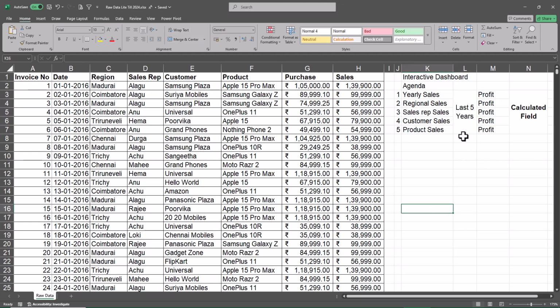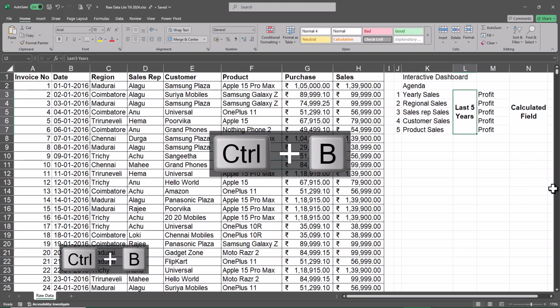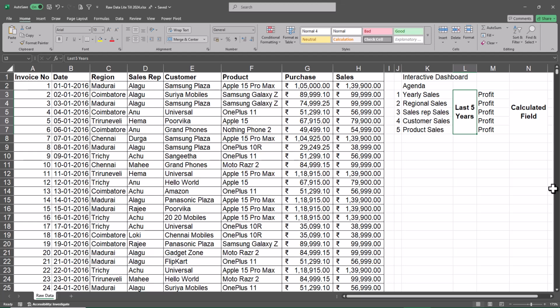So I want to show all of them, so that's why I'm just keeping it. Again, I can filter the entire data for the last 5 years alone, or I can just keep it only for the yearly sales and leave the other dimensions accordingly. So the filtering point can also be discussed here.